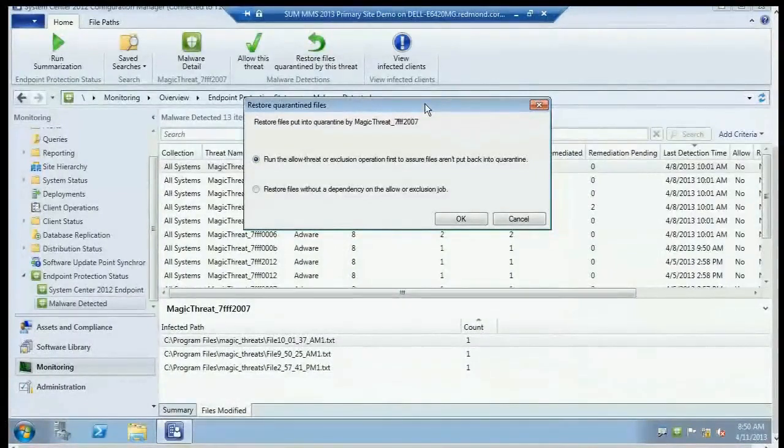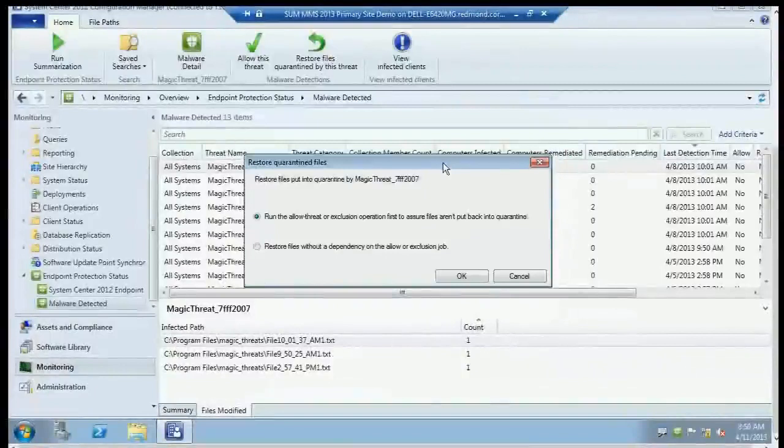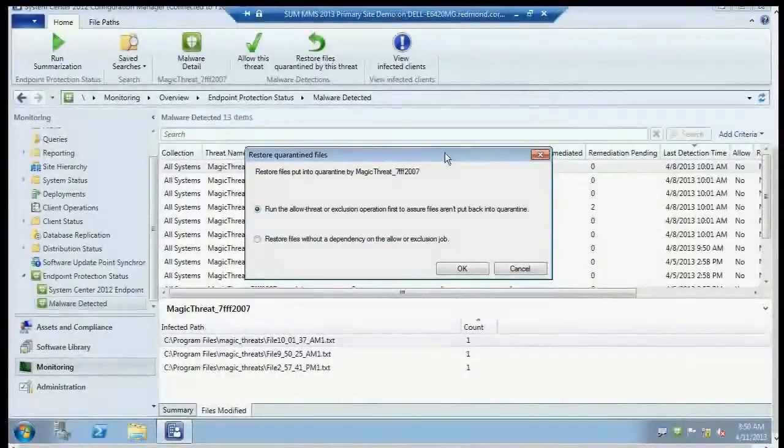So really the first thing to check if you do need to exclude a threat is look for a consistent path. If the false positive is explicitly in a particular path that's consistent, you can exclude the path. If that doesn't work, the next step down would be to allow the threat. The threat is the classification, the unique identifier of that threat. It's a little less secure because you're allowing even real threats that are being identified as that to go on, but it does get you back in business if an LOB app has been compromised. And you can do variables in the path, yes.